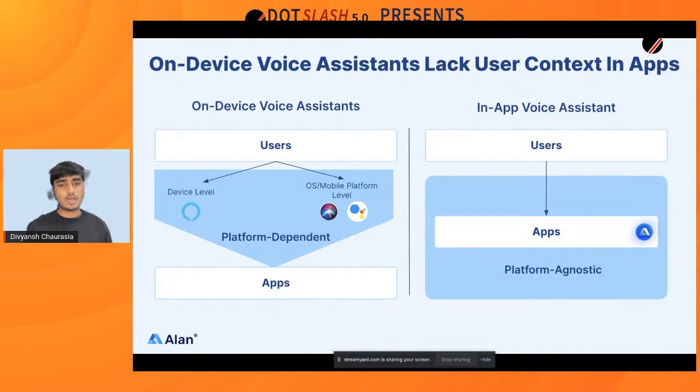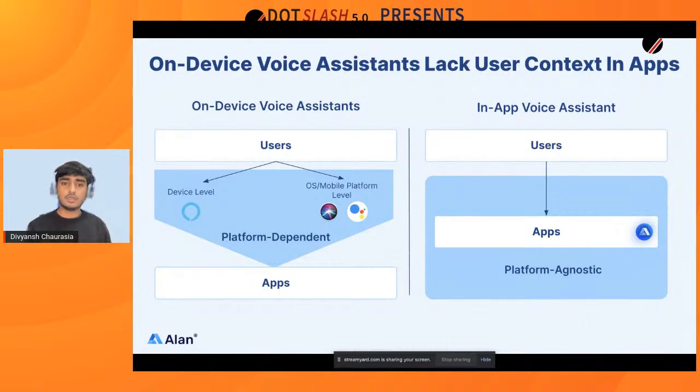Then there is the OS level assistant, where you can use Google Assistant to check your emails and do OS level tasks like open this application or set an alarm. These are just OS level activities.